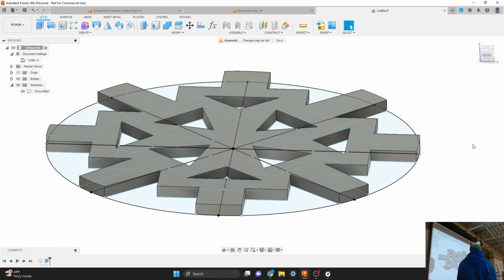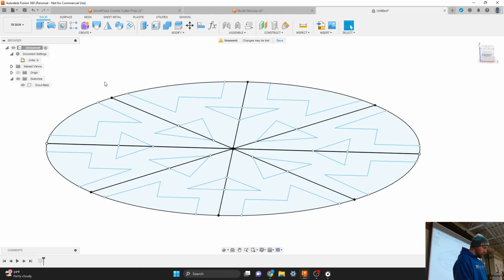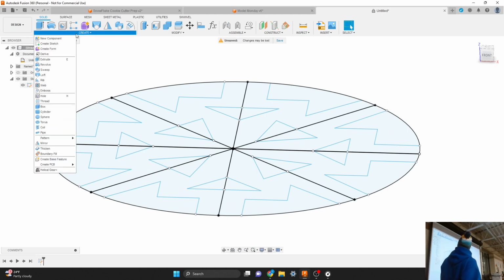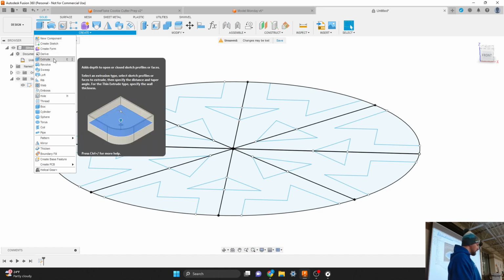So how did that go again, Carl? So, from... So what I did is I clicked on create, and then I went down to extrude. It's also the E key on your keyboard.